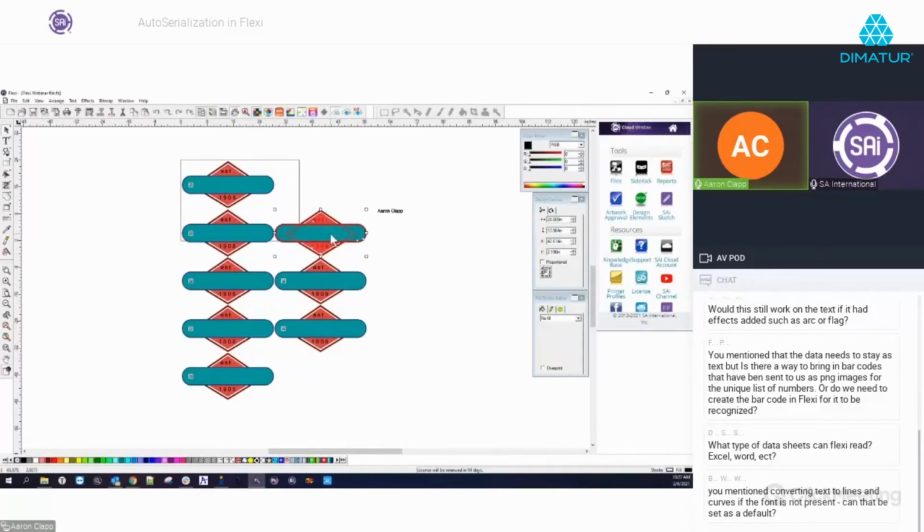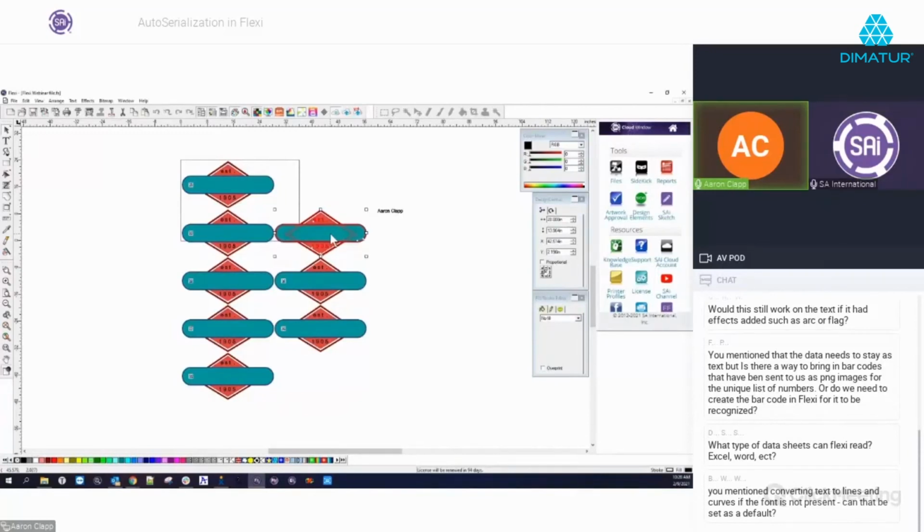Perfect. And then Fran said, you mentioned that the data needs to stay as text, but is there a way to bring in barcodes that have been sent to us as PNG images for the unique list of numbers, or do we need to create the barcode in Flexi for it to be recognized? So in that particular case, unfortunately a PNG file is just a series of pixels.